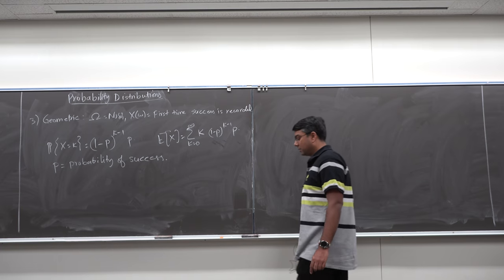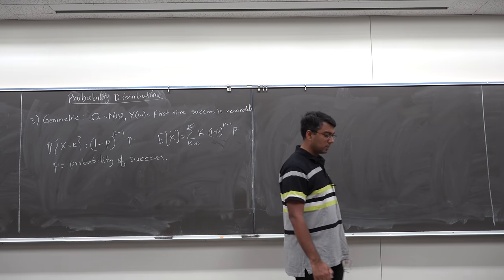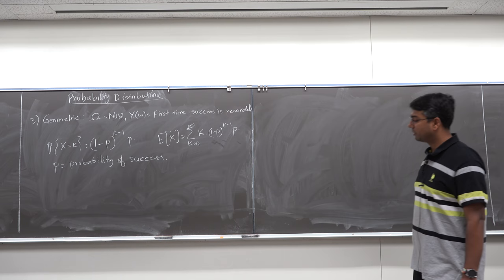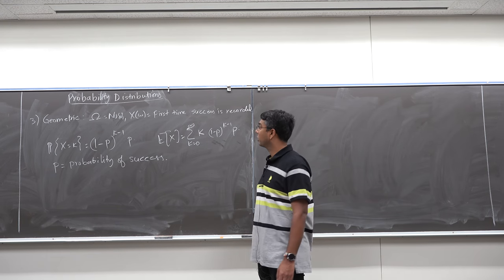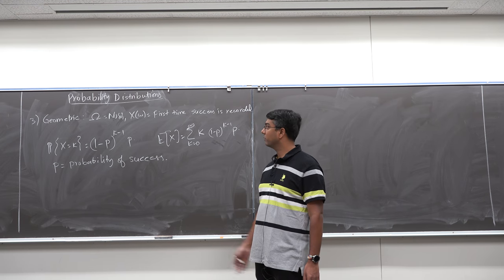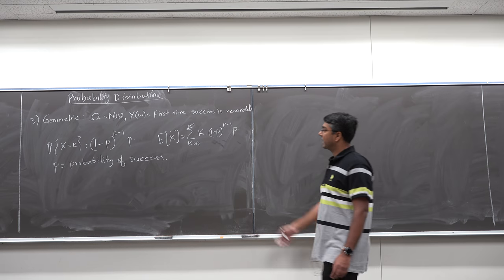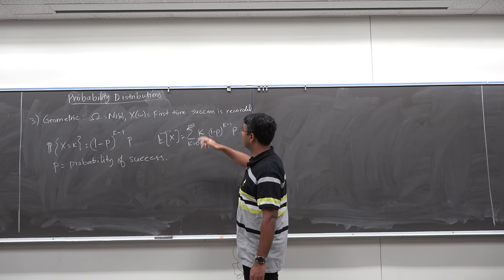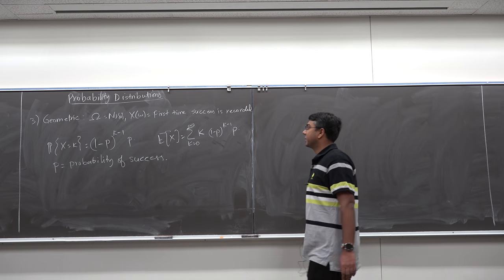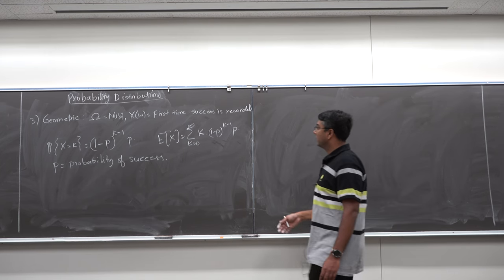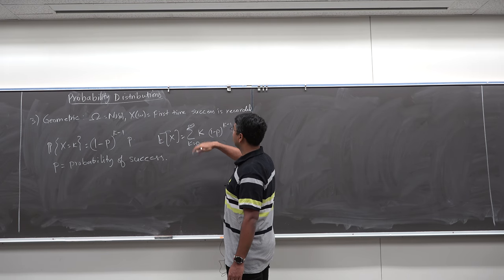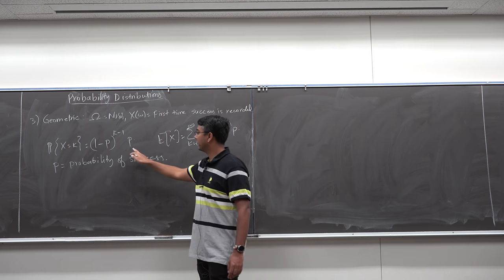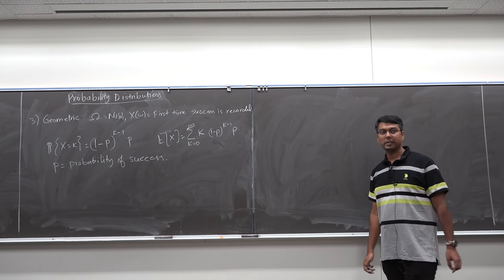So let's say a doctor is seeing patients and the doctor is administering drugs to the patient. There are patients coming with a similar disease, and every day one patient comes and the doctor administers the drug and then measures whether the drug was successful or not. There is a probability P with which that drug will be successful on a patient. So the first time the patient is treated with the drug, that's also something like this, because every time a patient comes it's a new event, and whether success will get recorded or not, that's my X of omega. Again, the probability there is going to be this, where P is the probability that the patient will get treated with the drug that the doctor is administering.